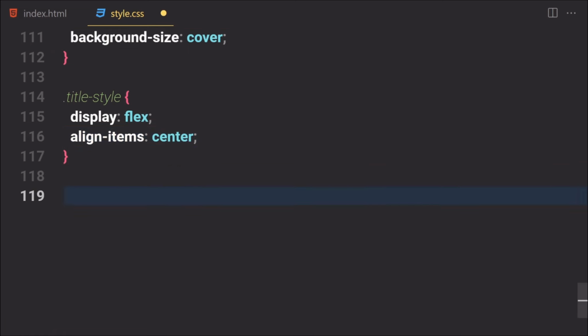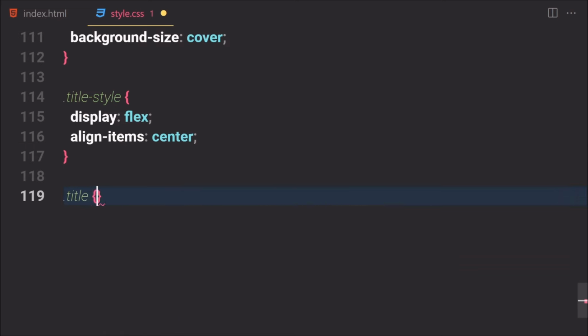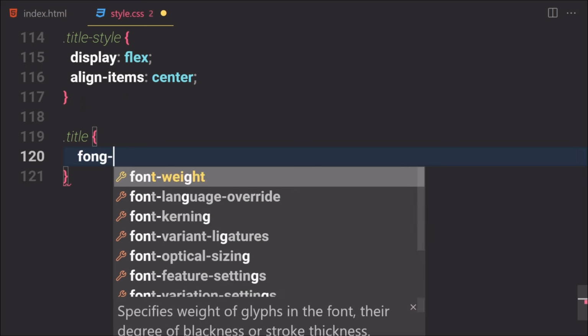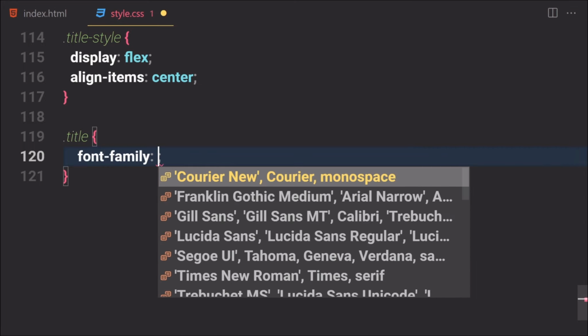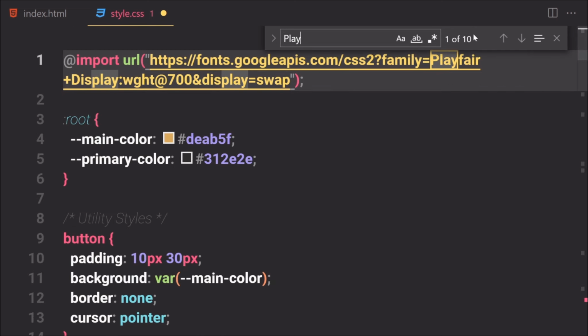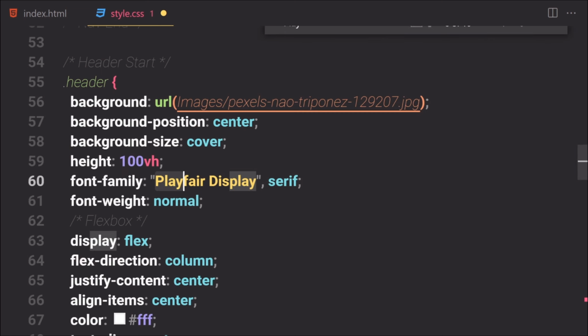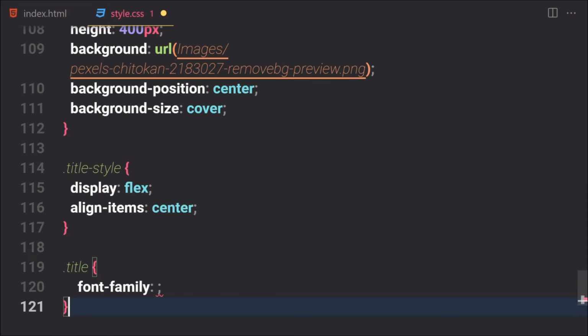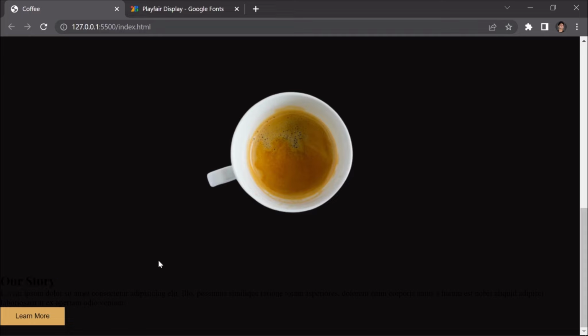Now what else do we have to do? We have to get a specific title, which is that title right here. So now let's just get that, and now let's use our font family. Oh my goodness, it's not helping me. Okay, I just wrote a font instead of a font family. Font family will be that font family which you just copied of Playfair Display. Let's just search for that. Okay, this is the second one, third one. Okay, we have Display. Yep, there we go. Copy that and go to the end and paste it in here. Save that.